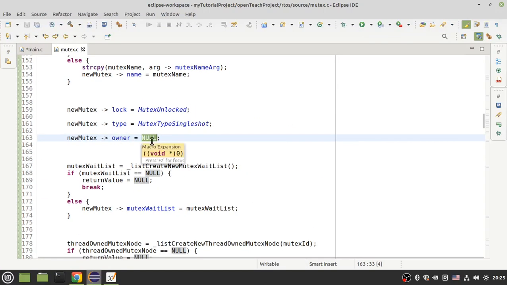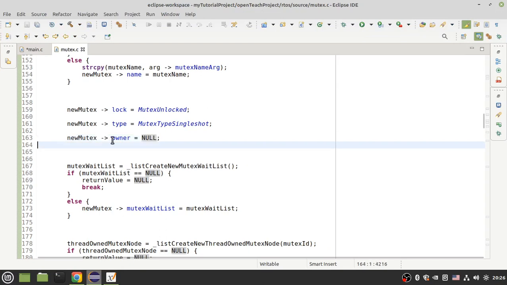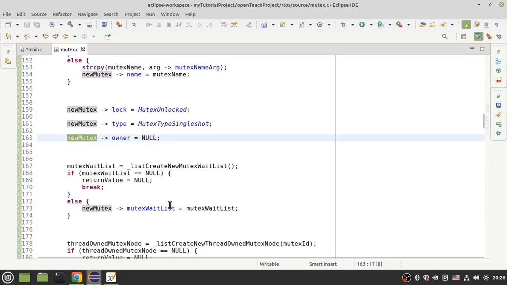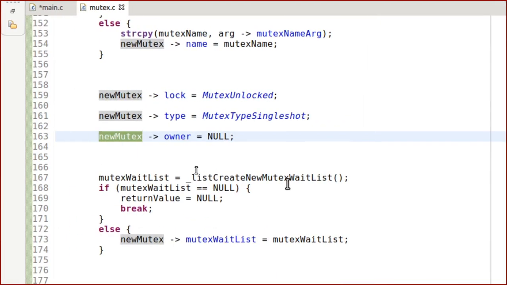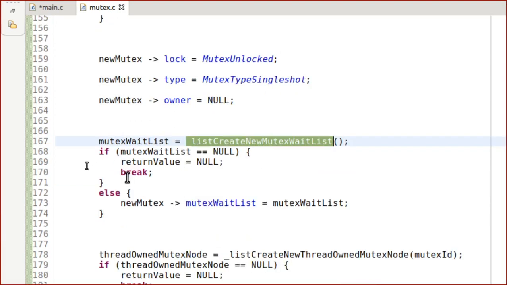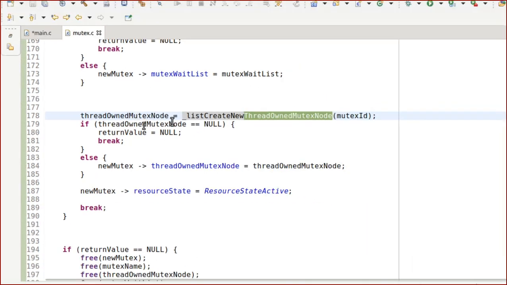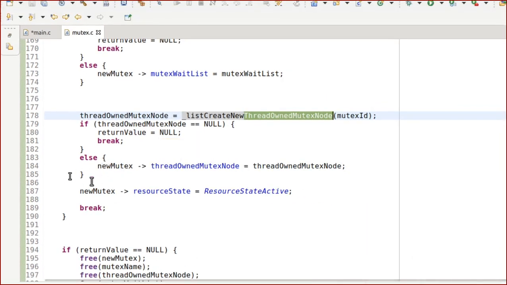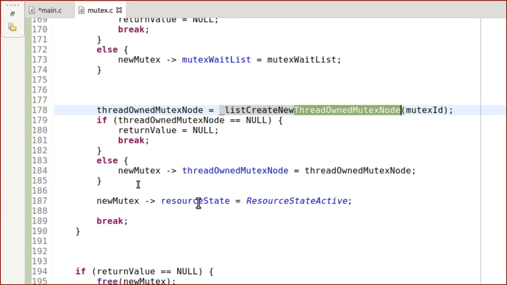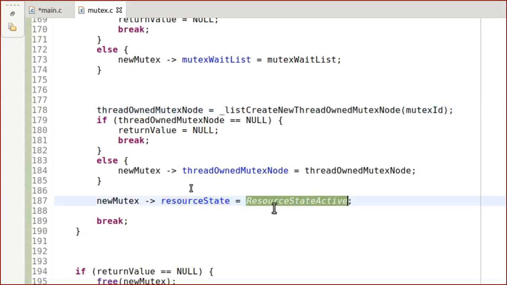The owner at this time is null because at this time the Mutex isn't locked by a thread, okay? And initialize the Mutex waitlist and initialize the thread owned Mutex node, okay? Initialize this node, okay? And change the value of resource state to active.